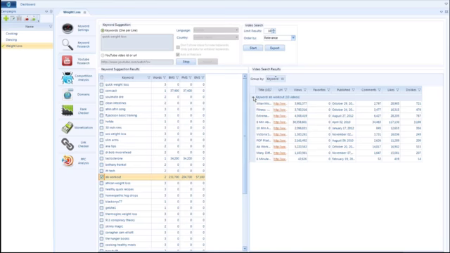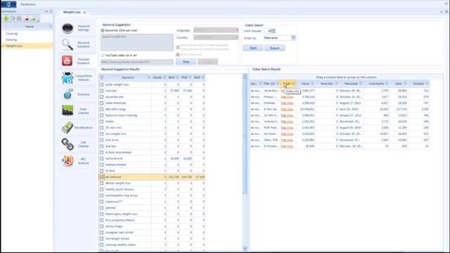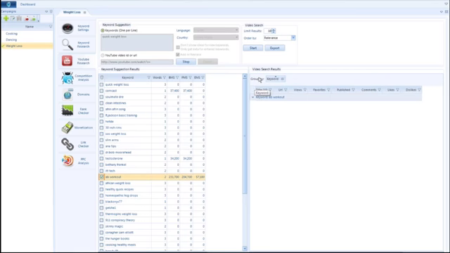Now, I want to show you this because filtering is a huge part. You want to get your information as quickly as you can. If you want to get information for any one of these columns, all you have to do is drag it up here, just like that. So let's say we did more than one keyword. Well, you know what, let's do that.